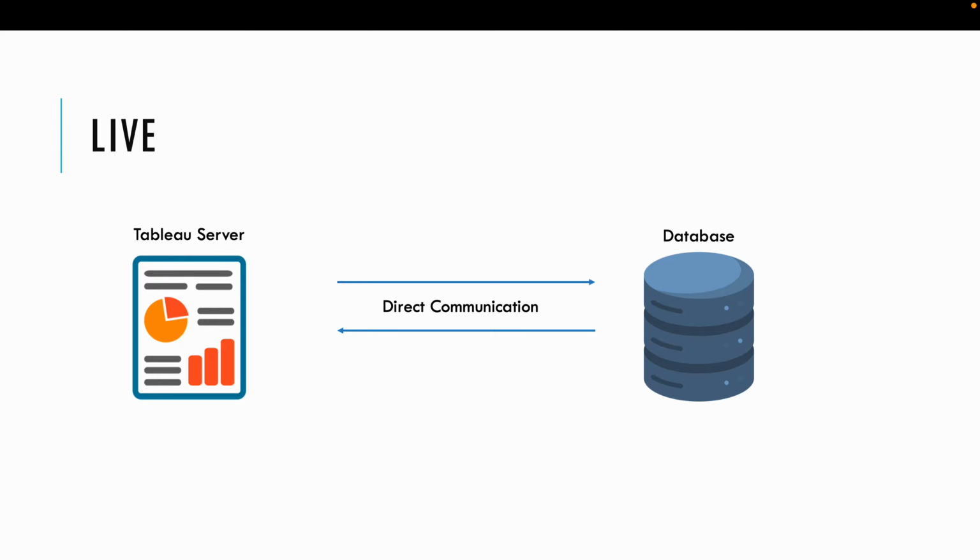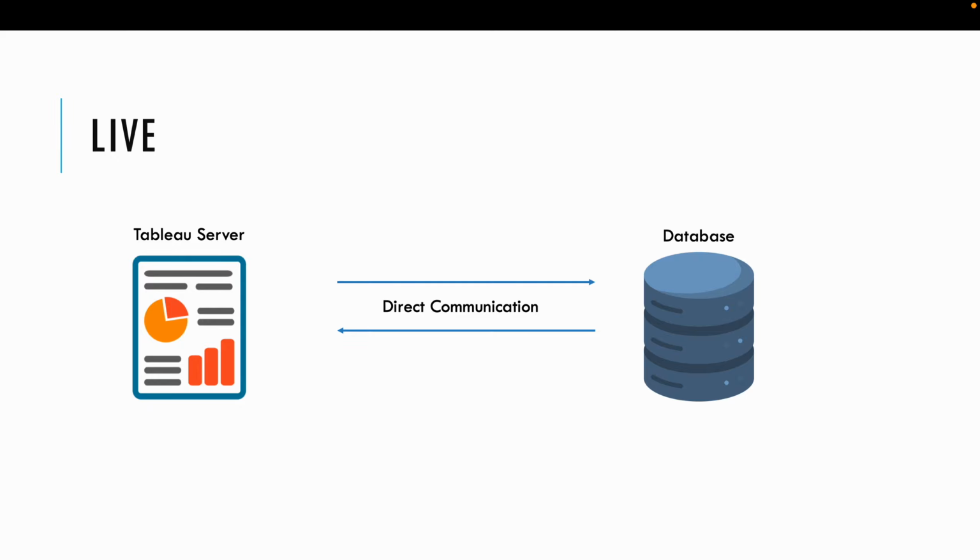It is useful when you have frequently changing data. So, in one of the real time projects, I've seen live connection was used, and the reason was the workbook was used across multiple time zones, and it was not feasible to continuously refresh the workbook as the data was changing quite frequently. That's why live connection was chosen. And any user sitting in any corner of the world can access the latest data from the workbook.